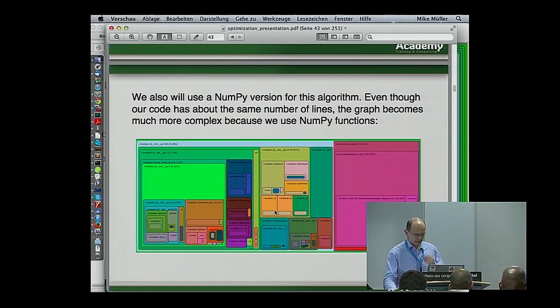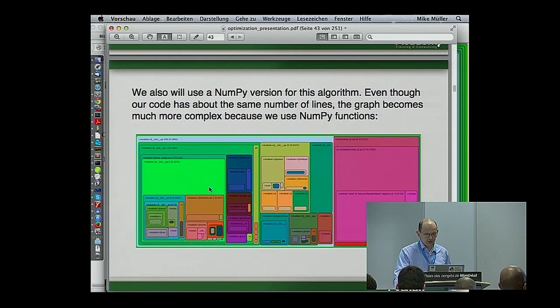There's only a few bigger ones, but not one big one, but several, and you have to look at them. Where they are, and a lot of them are usually beyond your reach because they're inside NumPy, and you won't be able to change what NumPy is doing, but you might be able to reach the same thing with a different kind of approach in NumPy. You might get those boxes smaller and get the whole thing faster. That's something you can try. Typically, of course, you cannot change the functions in NumPy.